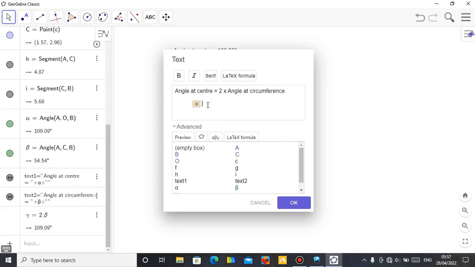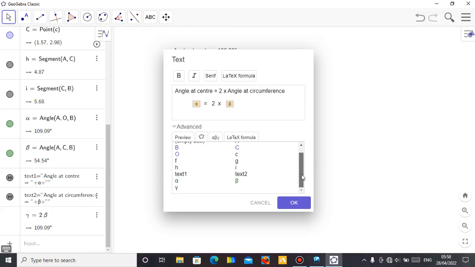And it's going to be equal to 2 times angle at circumference, which is beta. And the result is given as gamma.